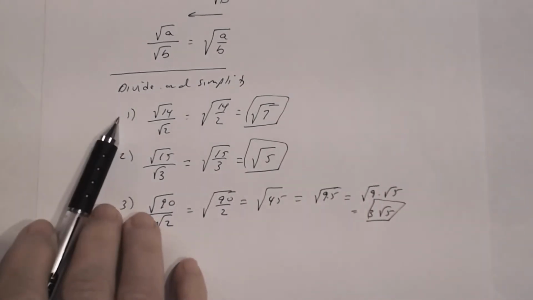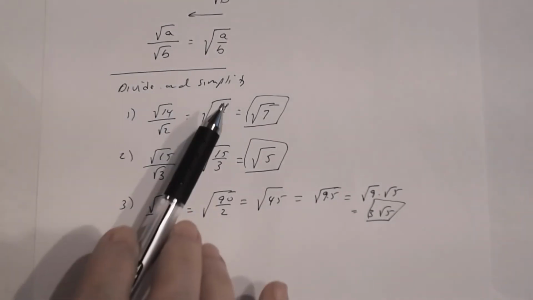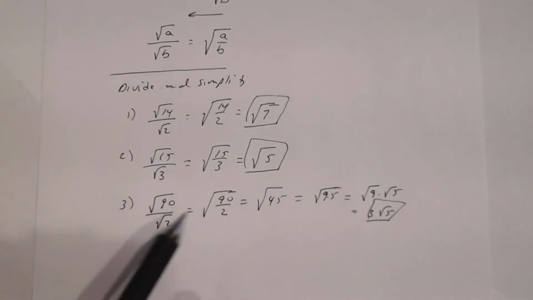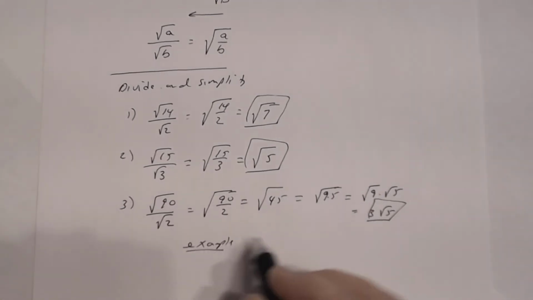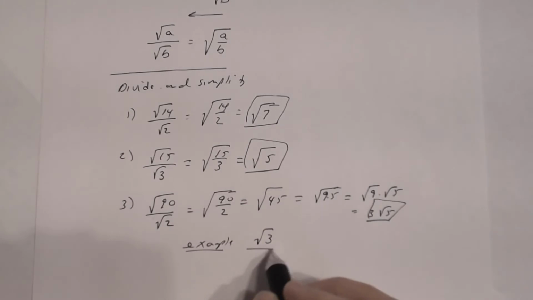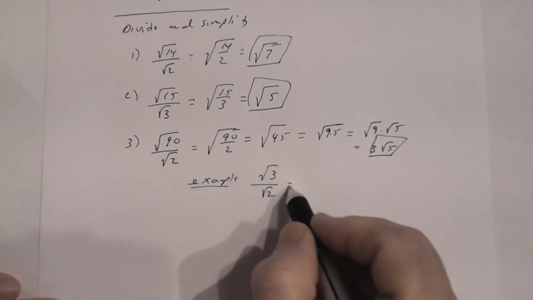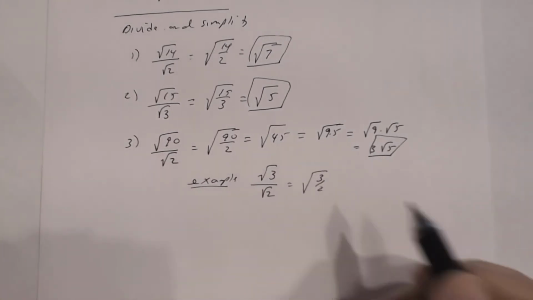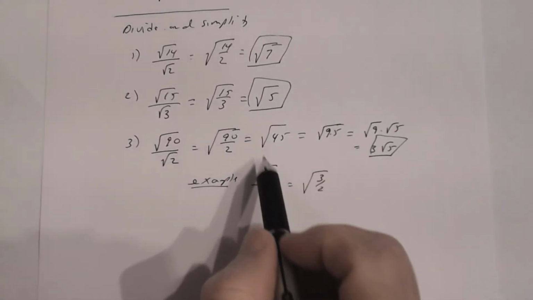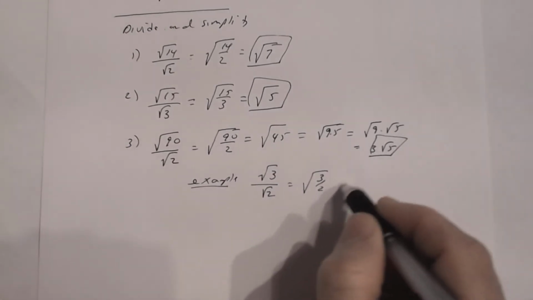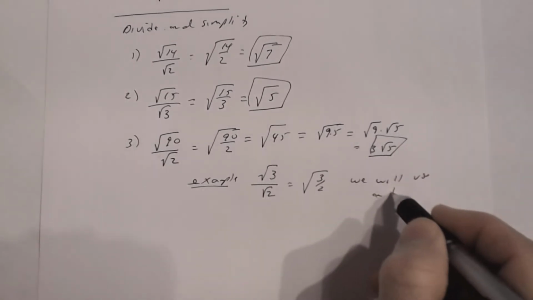All right, now I just wanted to say something. See how when we looked at numbers 1, 2, and 3, the original problems, I went directly to the quotient rule, and it seemed to help at that point. Okay, there will be a situation, and I'll write it as an example in the next lesson, where I have something like the square root of 3 divided by the square root of 2, and if you go directly to the quotient rule, 3 divided by 2, I can't write it in a better way. I can't write it as one number like I did with these. So we are going to use a different approach in the next lesson.